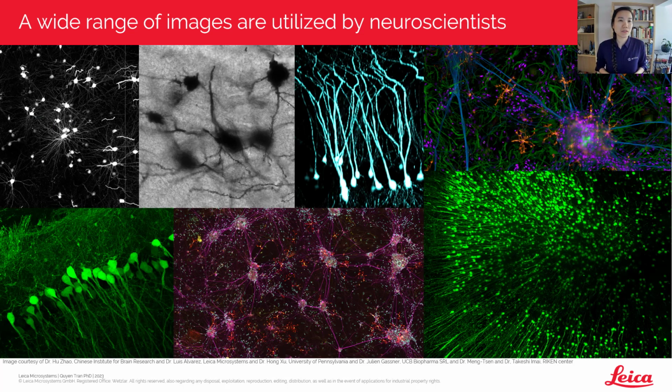Now, we know that neuroscientists use a broad range of imaging modalities, such as fluorescent-based or Golgi-stained images. And they're trying to capture neurons in a wide range of different environments, including environments that have sparse versus dense neuron networks. This slide is just showcasing a few examples of the type of images and complexities they are working with today. This range in both methodology and networks can make it particularly hard to analyze and understand the neural morphology and biology. So today with Aivia 12, we are adding a few more tools to your toolbox to help you reduce this complexity and to gather additional insights.